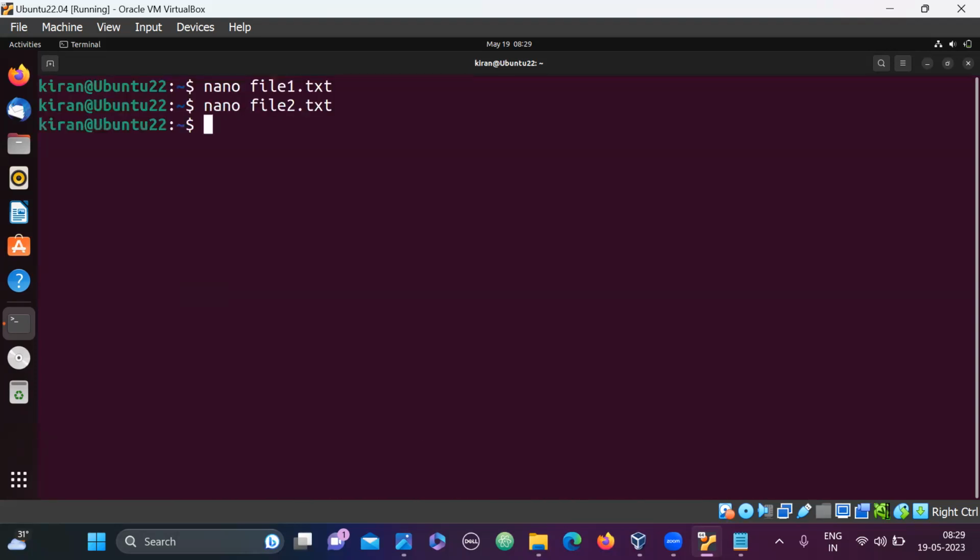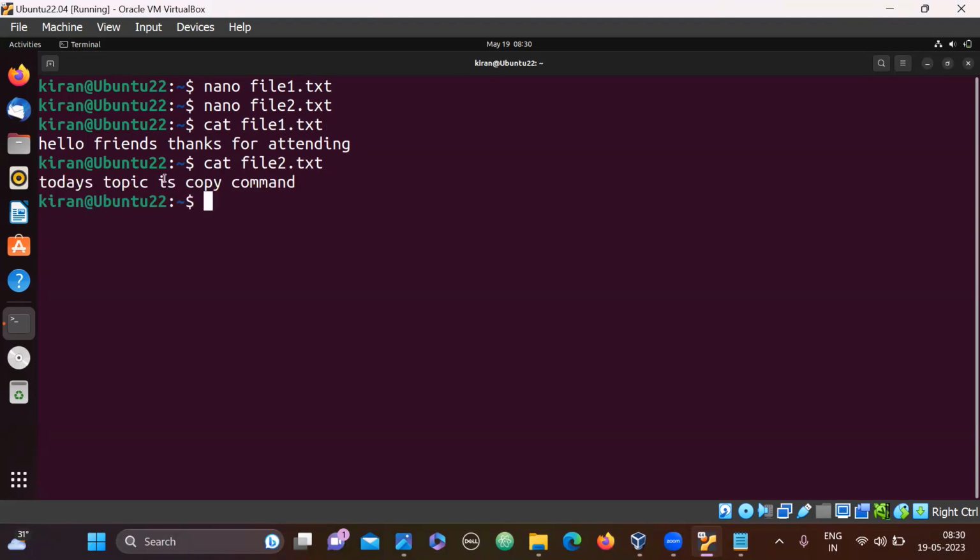Now file1 has some data, and file2 has different data. Let me show you what data is present. This one is present in file1, and this one is present in file2. The content is different.